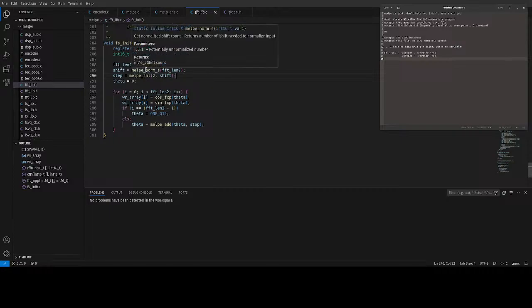And again, all this is fixed points, so you kind of have to custom define shifts, normalization, cosine, sine, addition, subtraction, all this fun stuff.